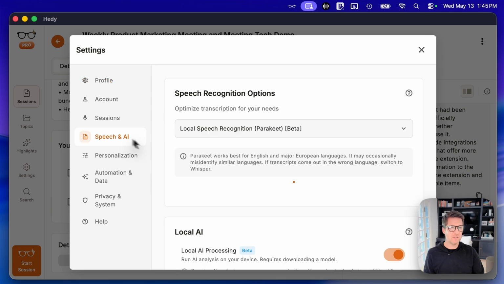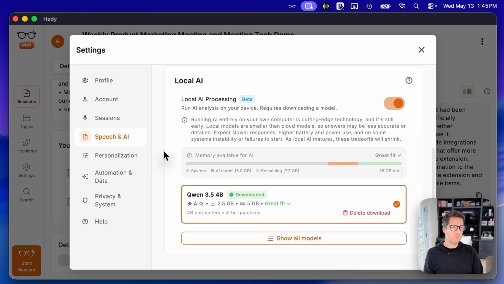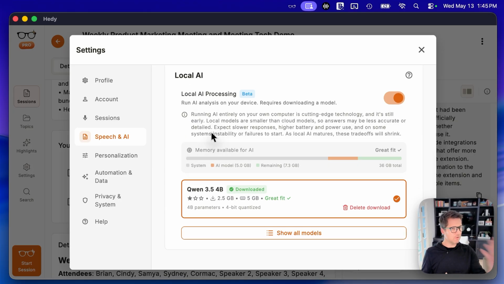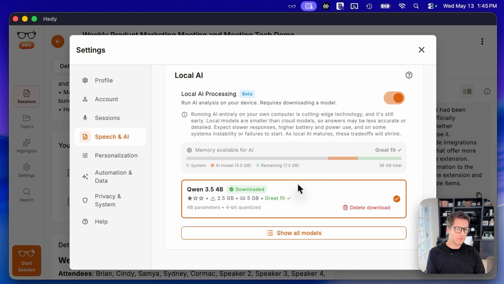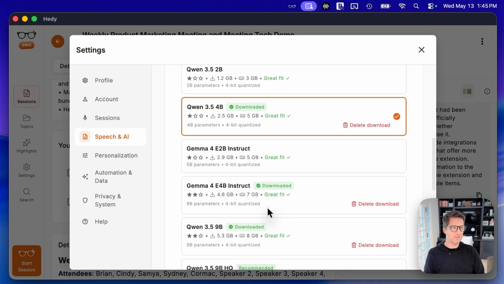I go into the speech and AI settings, and right away you'll see we have the local AI settings here where you can first of all turn on the local AI and then also choose your model. It helps with the model selection by showing your current memory footprint, and then it shows all the models that we have preloaded into Hedy.